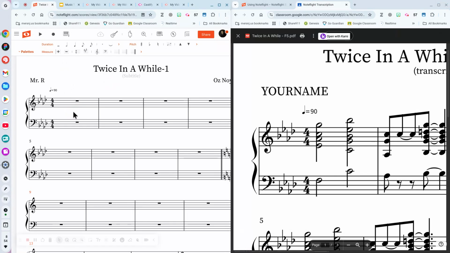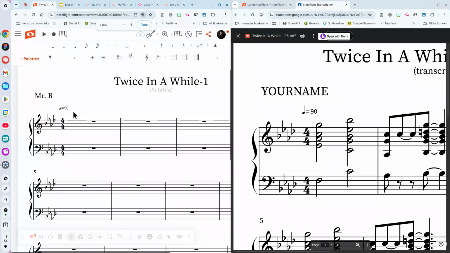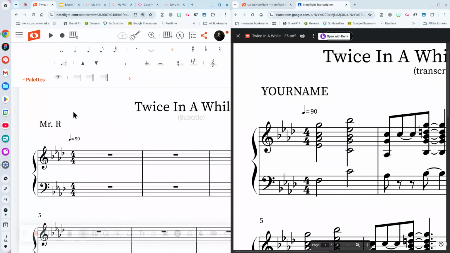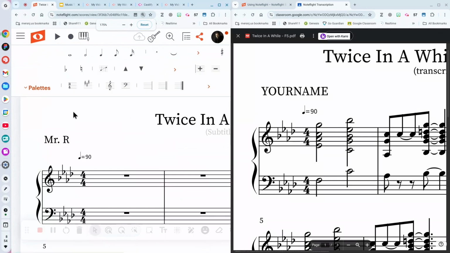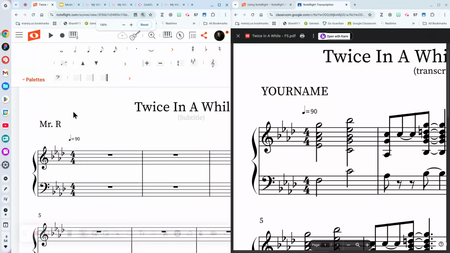If I use Control plus to zoom like many of you do, the problem is what's happening to my palettes? Someone tell me what's happening to the palettes. They're staying the same. Because you can't really see. I can't see them, right? Because they're zooming in with the piece.